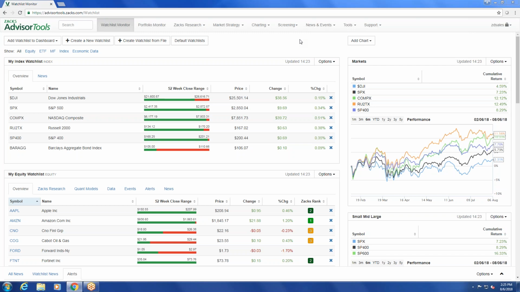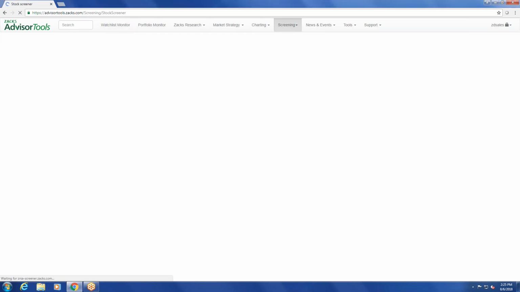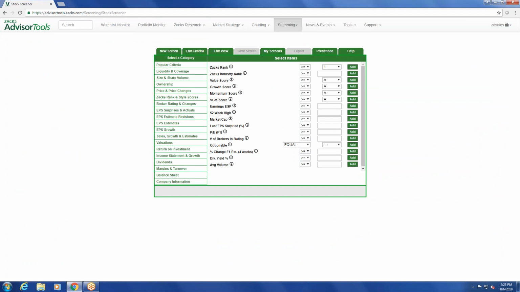So just to get to this screener here, if you're on the home page here on the Watchlist monitor, if you hover over the screening tab here, it'll provide those different screeners. Like I said, they're separated between each of the securities that we cover, but the functionality is the same besides different items and categories that we provide. So you can just click on the stock screener. I'll stick with this example here. And this is what the screener looks like for all of them.